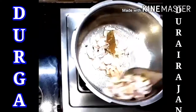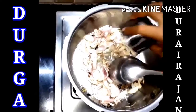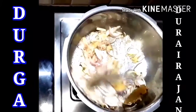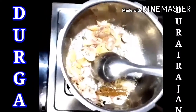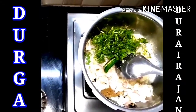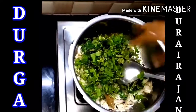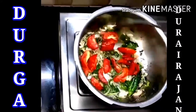So we are sauteing it now. Then we add ginger garlic paste. If you want to see the measurements, we have given them in the front itself, so you can check. Now we are sauteing it, and then we add green chilies and coriander leaves and saute it well. After sauteing we add mint leaves. Now we are adding mint leaves, and then we add tomatoes.